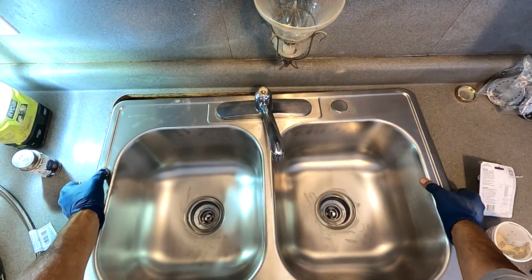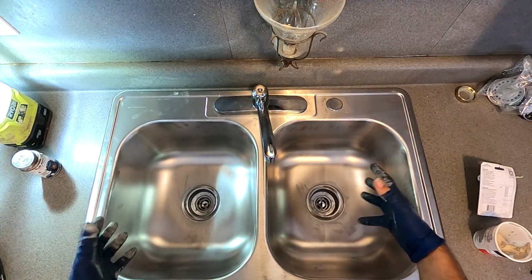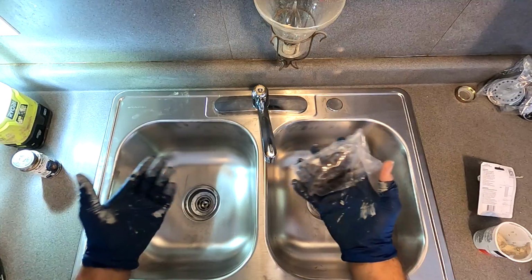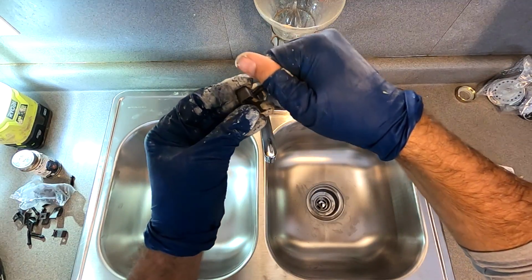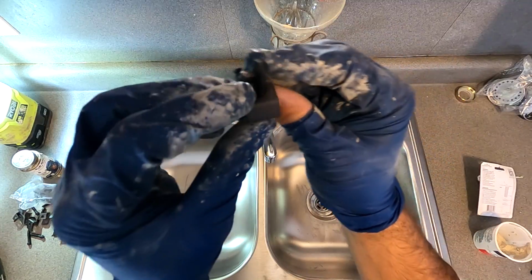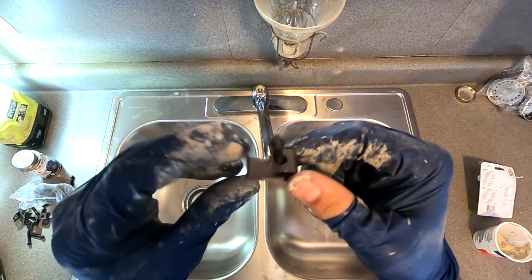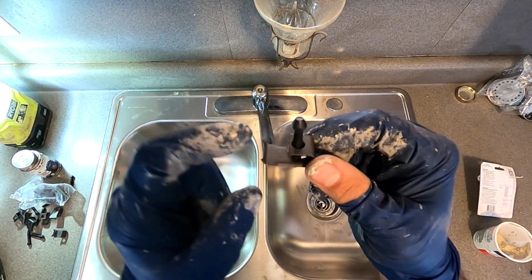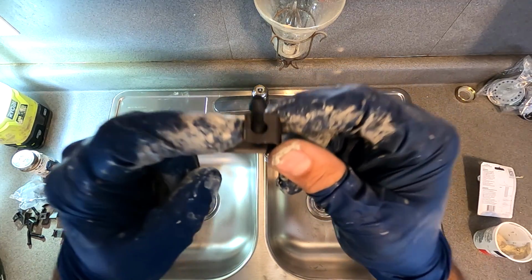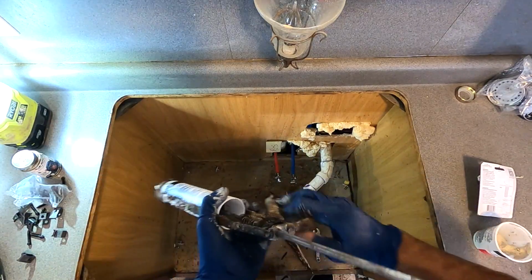Finally at the point to put the sink in. Holy smokes, that looks good. All right, next step. Gotta put these clips that come with the sink in from the underside. They go like this. And then this catches in the edge of the sink. And then this catches on the countertop and goes right up there just like that and holds the sink in. Dynaflex DAP 230.